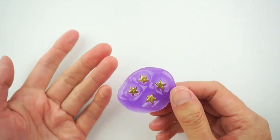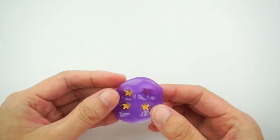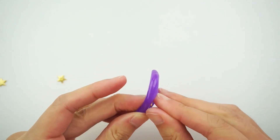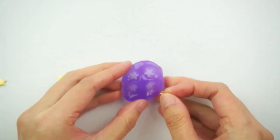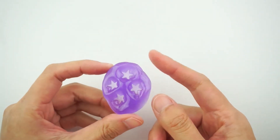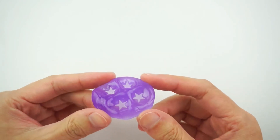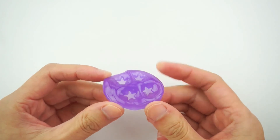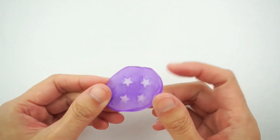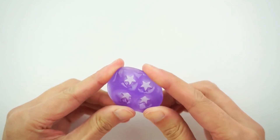Let's see if the star moulds actually worked. Okay, there's one — not bad, not bad. It's a bit thin at the bottom though. You can see that they're the star moulds. I'm hoping they're going to work, I'm not sure. They're still a little bit bent out of shape — not the greatest, a bit curved. Obviously I can put this back into hot water again and redo it. But I guess that's the gist of playing around with that Oyu Maru. It's pretty interesting — a little crafty tool.